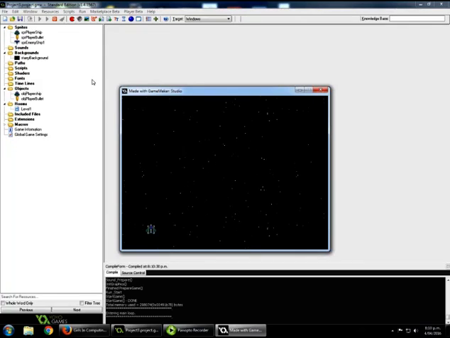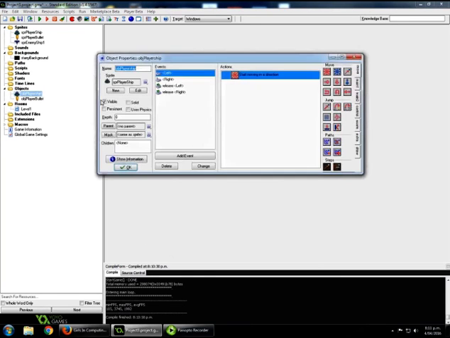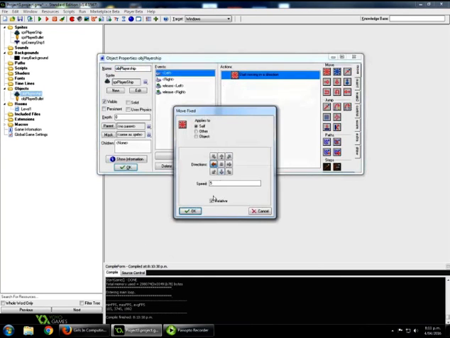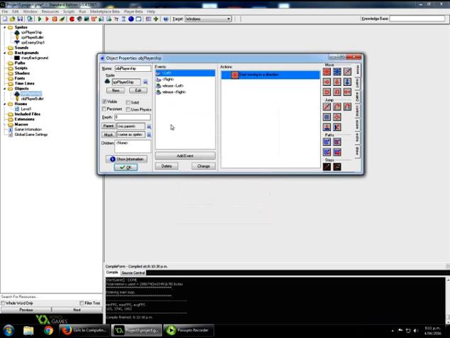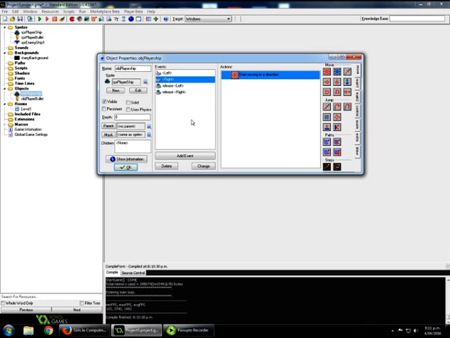So it just kind of depends on what type of control system you want for your game. But you can see how easy it was for us to actually do that. Okay, so I'm going to put that back to not being relative because it's a little bit hard to play, for me anyway, because I'm not very good at games. Well, shoot 'em up games anyway. So that's all done. So what I want to do now is make the ship fire the bullet.